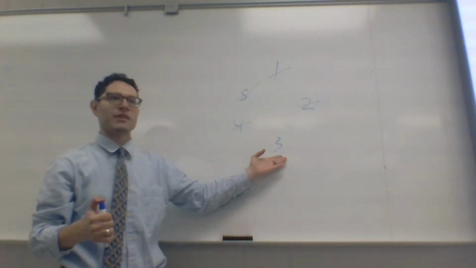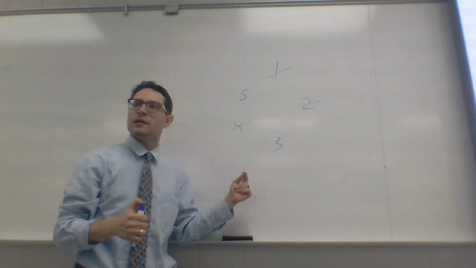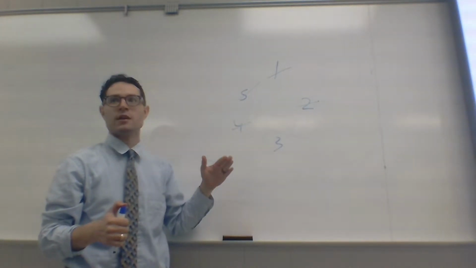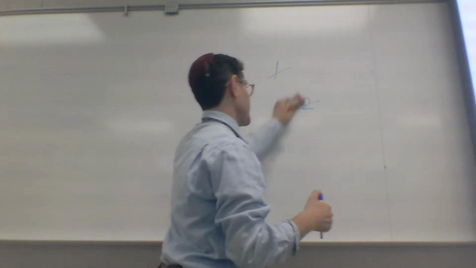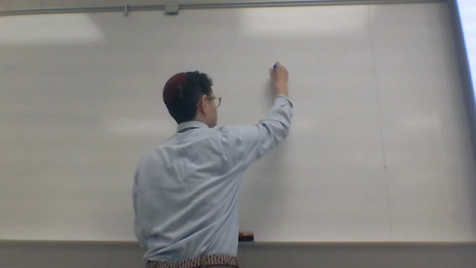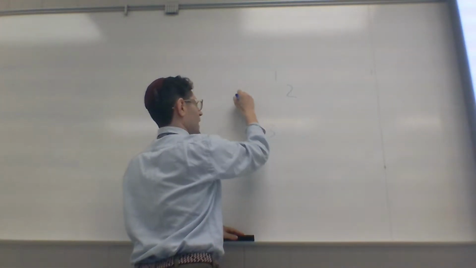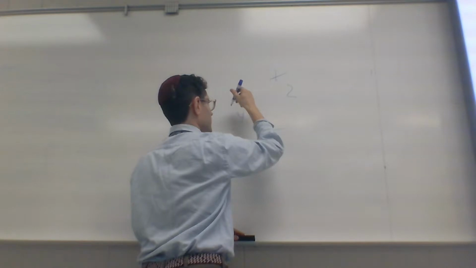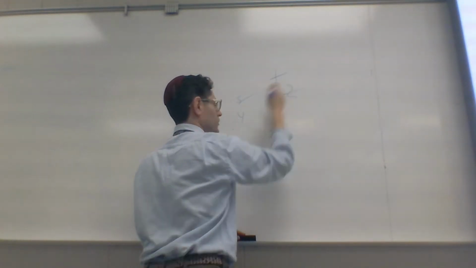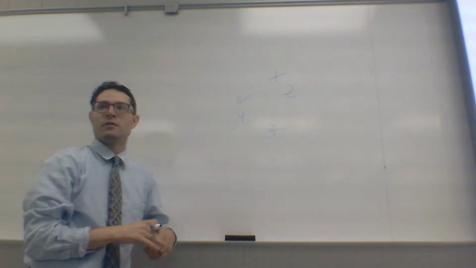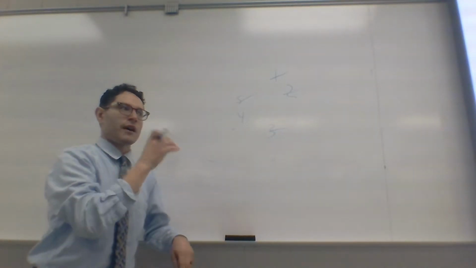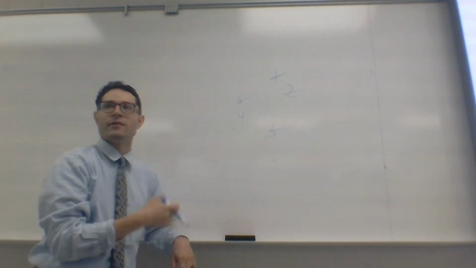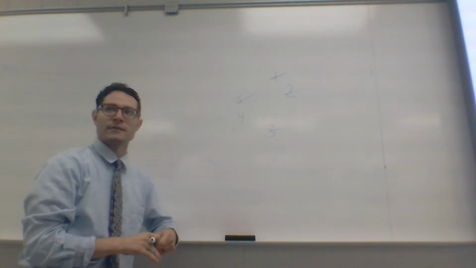So the Josephus problem says, for a circle of size n and a count of size k, here the count was 2 because I was going every other soldier. If the count was 3, it would look something like this: 1, 2, 3, 4, 5. 1, 2, 3, remove. 1, 2, 3, remove. 1, 2, 3, remove. 1, 2, 3, remove. So 4 would be the safe spot this time. So given a circle of size n and a count of size k, who's going to win? Who's going to be the last person standing?